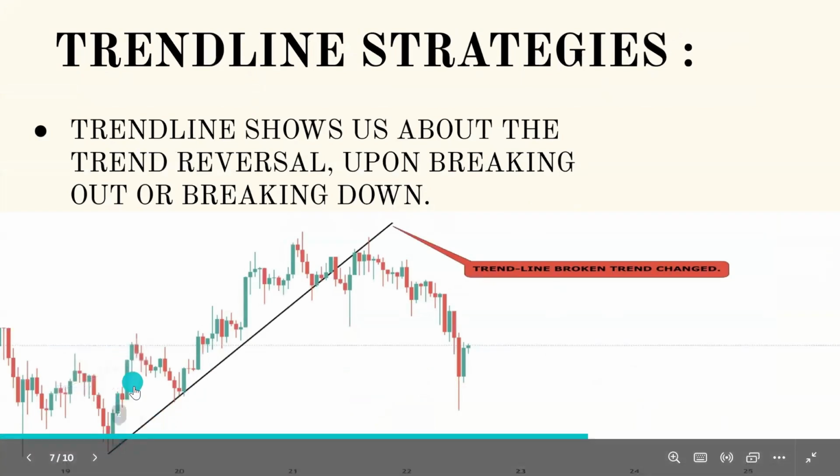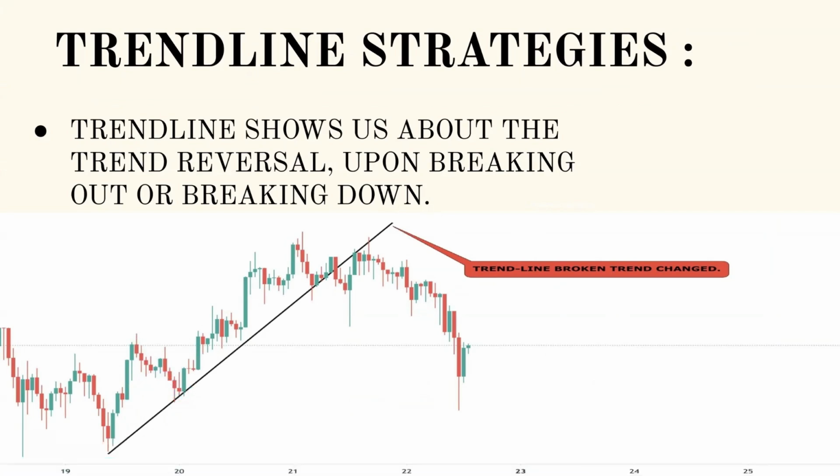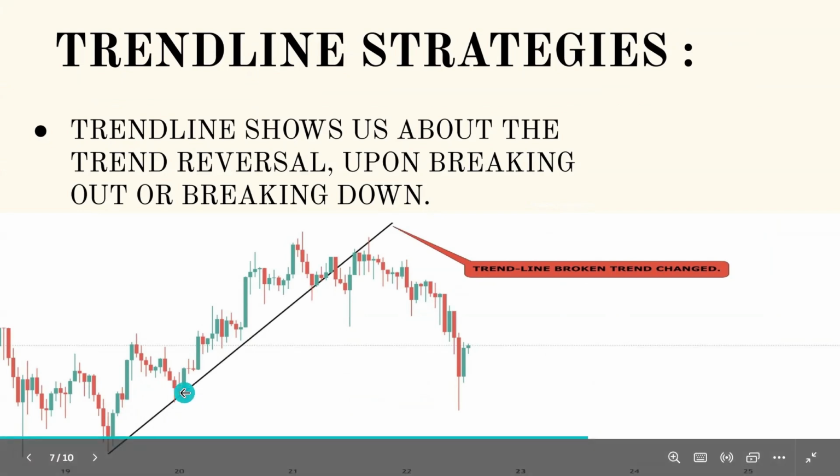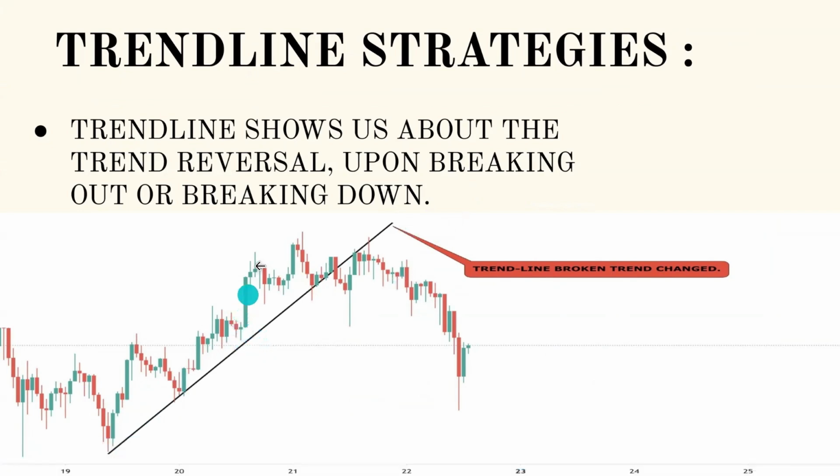As you can see, the market touches at this point, then bounces back and returns to its point. Now we have the confirmation, according to the key requirement, that the trend line is confirmed. The market again bounces from this point. We have marked that trend line, and after the market hits it again and bounces back, the trend line is broken and its support is changed, so the upward trend is converted to a downtrend.